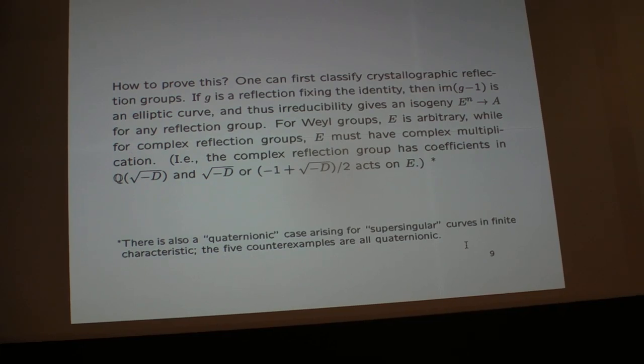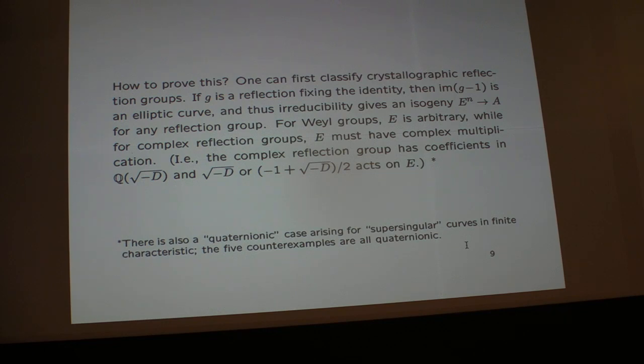And the problem is that we have these translations involved, possibly. So when you talk about a reflection, well, it turns out every automorphism of the abelian variety that does not fix the identity, you can translate to something that does fix the identity and is canonical. And it's a reflection if and only if the translate that fixes the identity is a reflection and you fix some point. So reflections basically boil down to things that fix the identity. And if you fix the identity, then when you subtract 1, it's essentially rank 1. The image is going to be a one-dimensional abelian variety, also known as an elliptic curve.